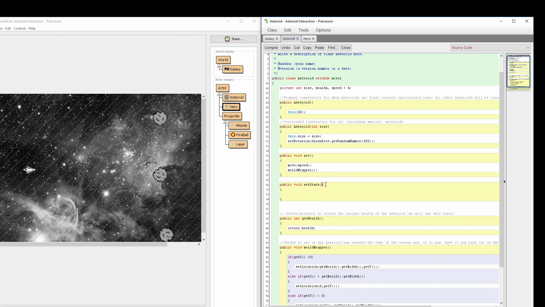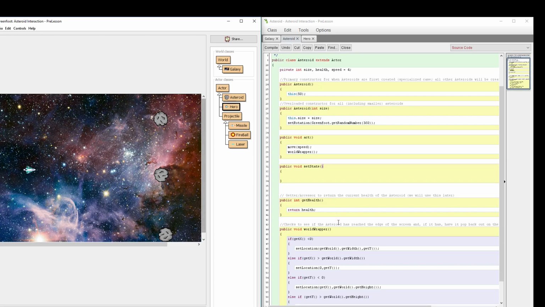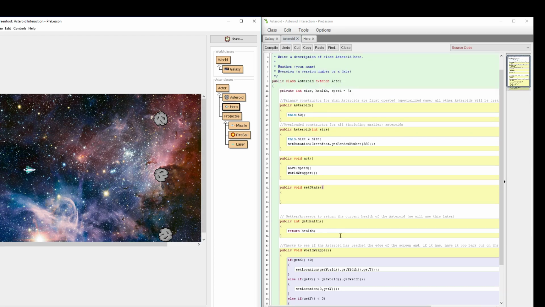And in fact, one thing that I am going to do is in my project, I had initially changed the size of my ship. Your project might not be able to see that. I'm going to use a number called int size to be able to do some customization for the size of my ship itself. So when I run this set state, I'm going to be setting the size. And here's how I'm going to be doing that.